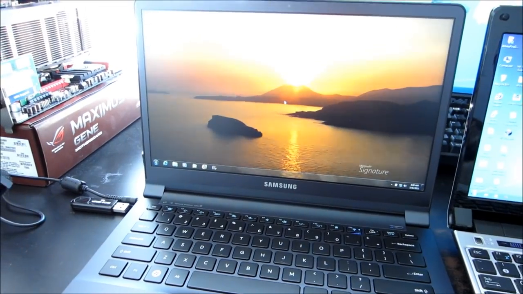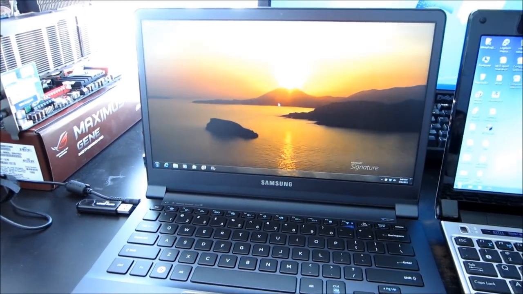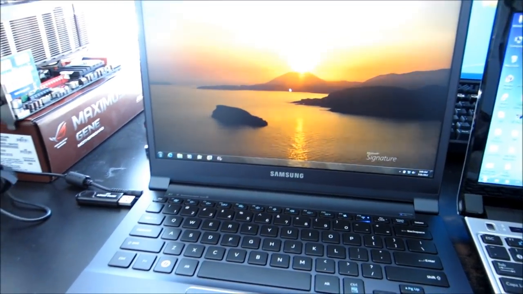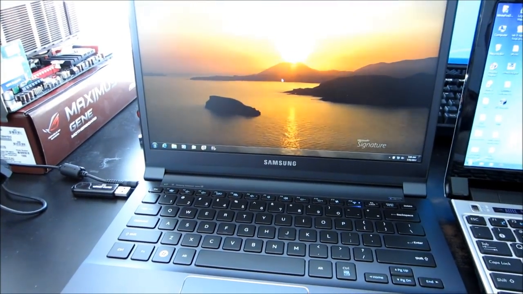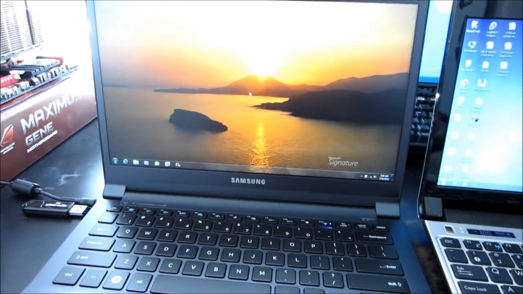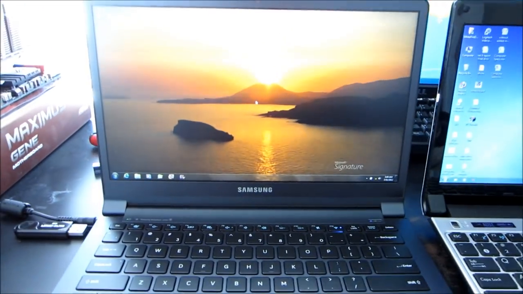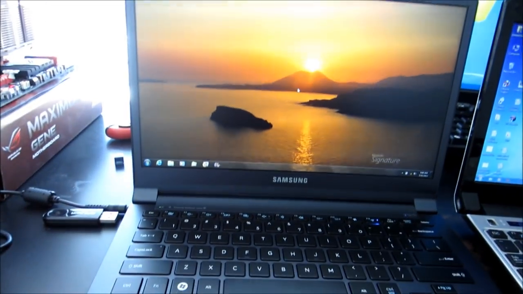This is only the second time I booted this notebook. The first time was just a few minutes ago, so there's no tweaks at all. It's booting fresh from whatever bloatware that's already on it. And I plan to wipe all this bloatware crap out for my friend to make it even faster.